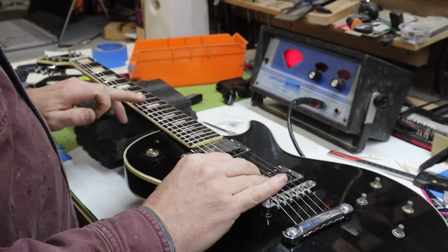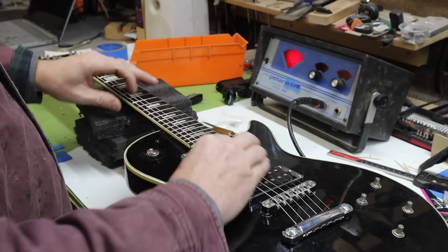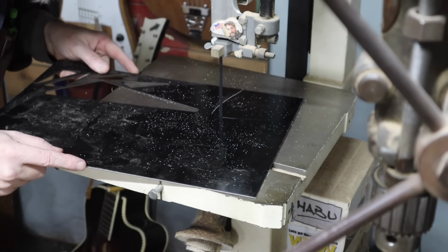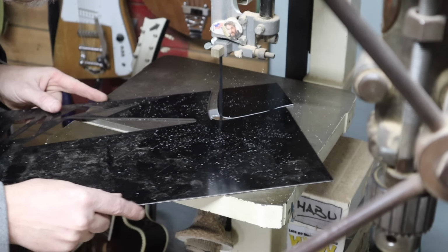I was happy to see that by just bolting it back together and putting everything the way it should be, it all started to tune up and intonate nicely, and I didn't have to worry about shimming the neck or anything like that. It was all still in alignment, and then I had to make some parts for it, like a missing cavity cover.